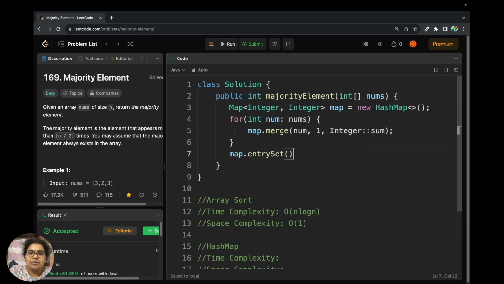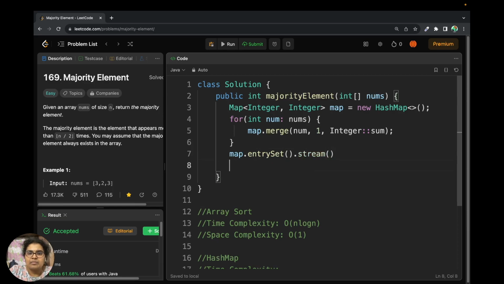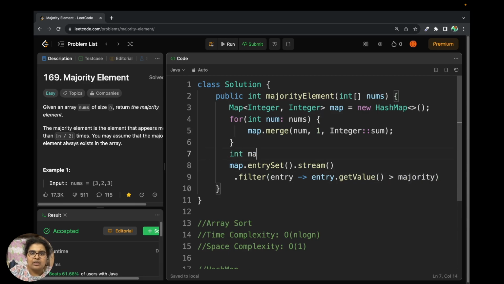So now we have to traverse the map, which is we should get the map entry set, get a stream. Okay, and on the stream we have to filter an entry which has value greater than majority. What is majority? Majority is nothing but it is nums dot length by 2.